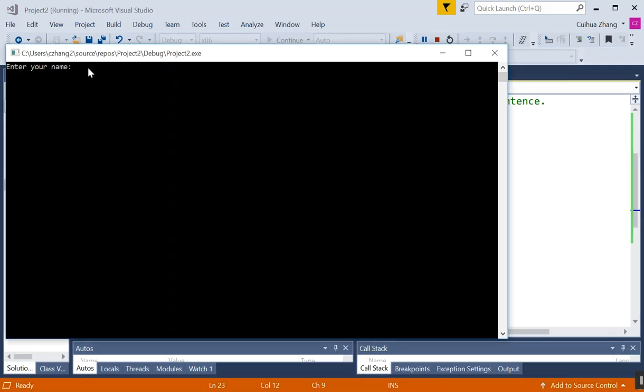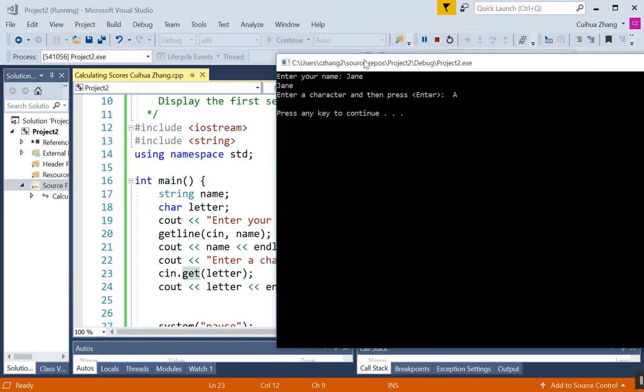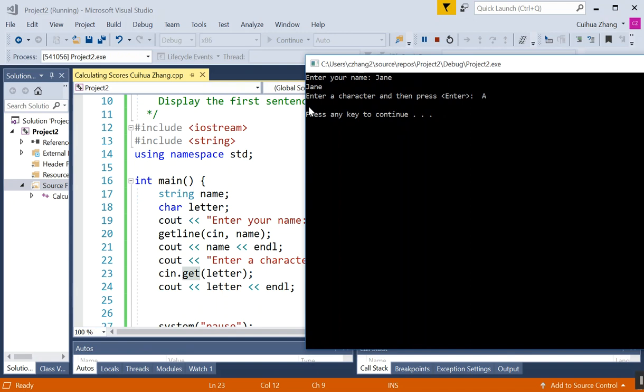And once again, let's just enter a character. This time I will press the space once, then enter an A. And you will see that after you enter A and press enter and cout, there is nothing. Why? Because it's reading this space right there.